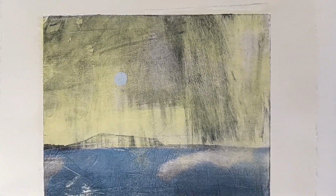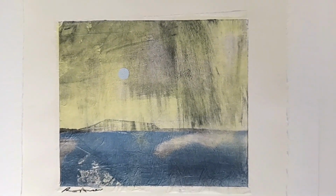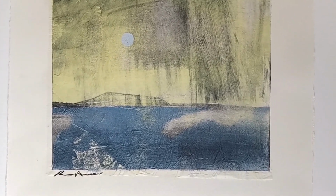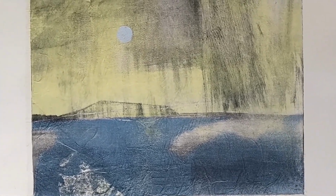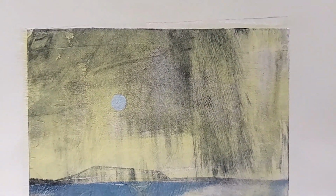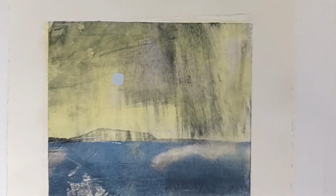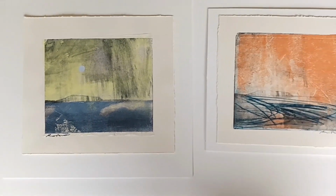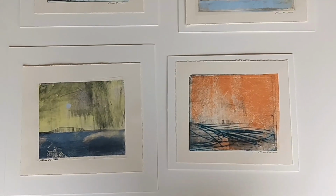I've also added this sun or moon, whichever you want to call it, which I really like. It just is a focus. Because this doesn't have the dry point line on it, there's not so much focus in it, so I felt I had to have quite a definite shape as well.